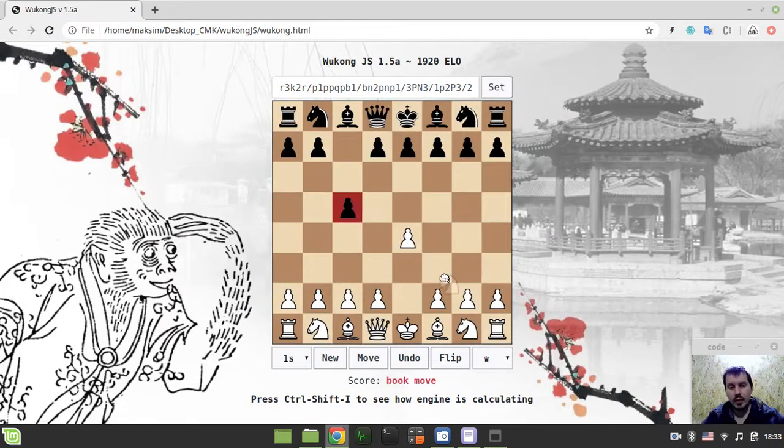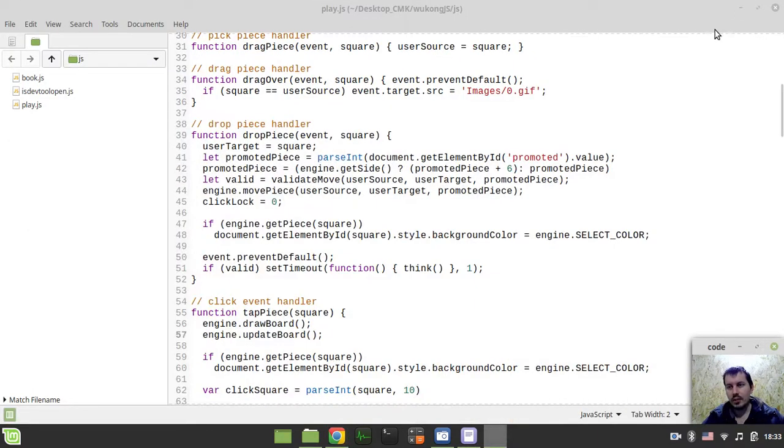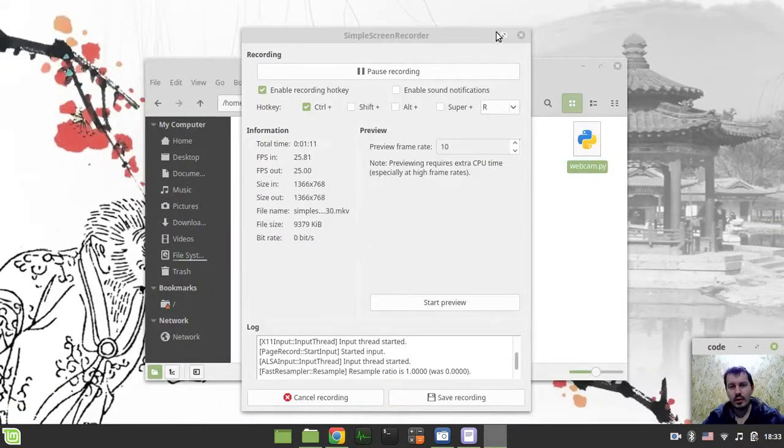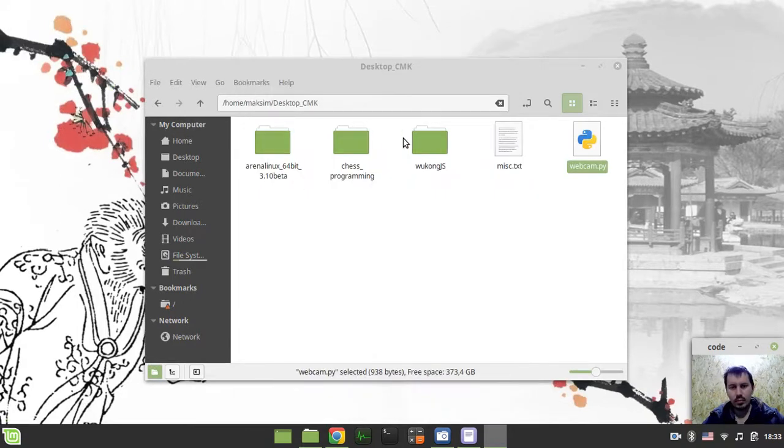At the moment we don't have any sounds in WukongJS, so it's very silent. I've recorded 2 sounds on my own, believe it or not. I just took my mic and a very cheap plastic set of chess pieces, recorded 2 sounds and did a little bit of editing to reduce the noises and make them sound like real chess sounds. So I now want to show you them.